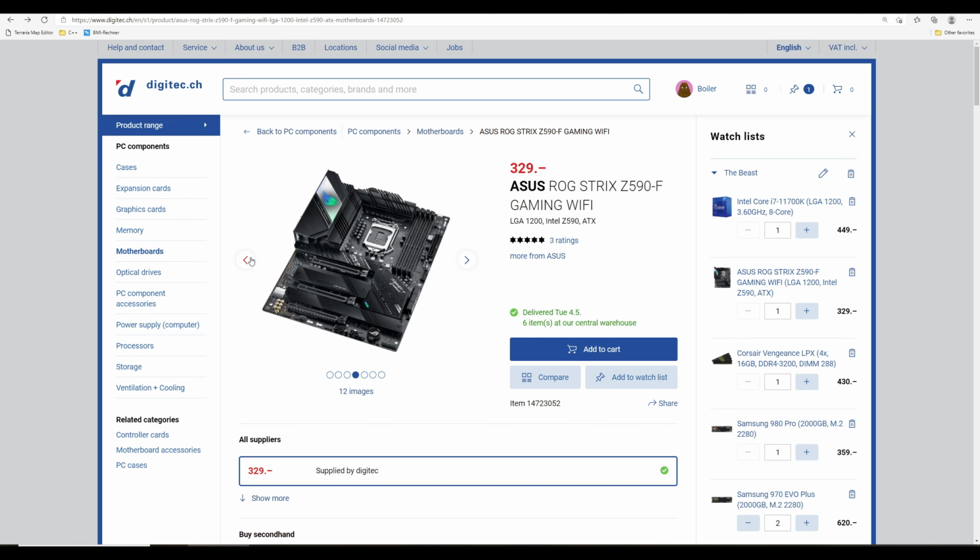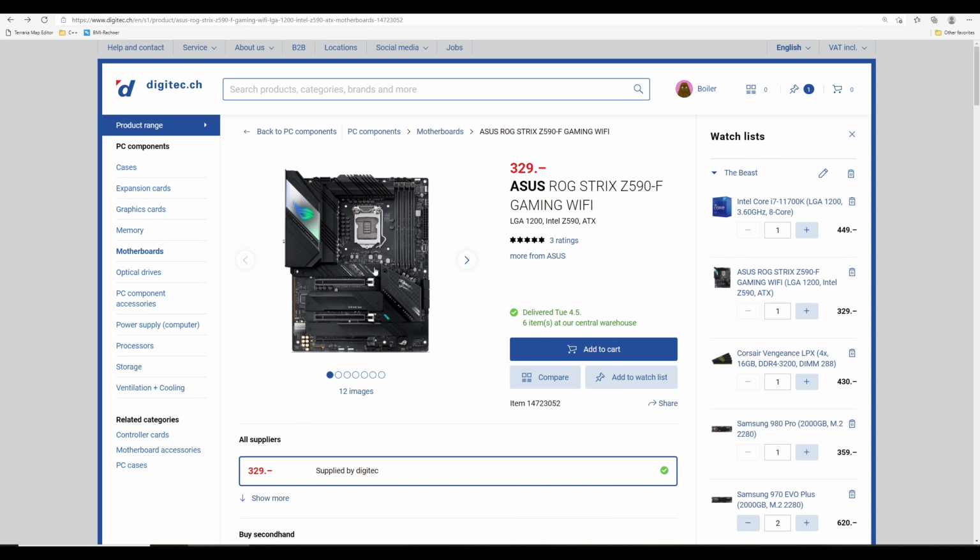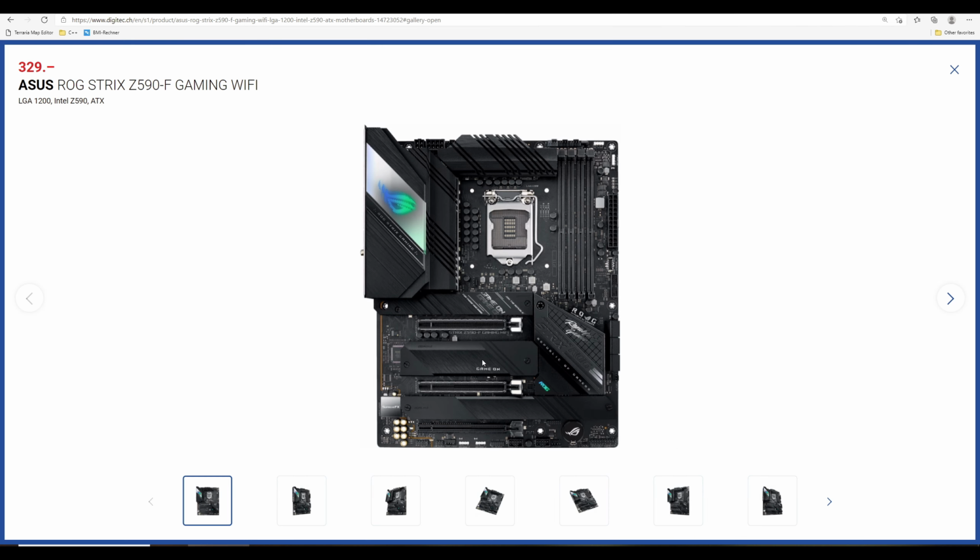So while my build overall is very expensive and very crazy in some regards, I didn't go for a Maximum or a Maximus or whatever motherboard. I really think these are overpriced, or basically they are not overpriced, but they have a lot of stuff on there I don't need. So this is a quality board that has all the stuff on there that I need, all the features. It will do what I need. It will not hold back any of my other components. So this is a good board for my build, I would say.